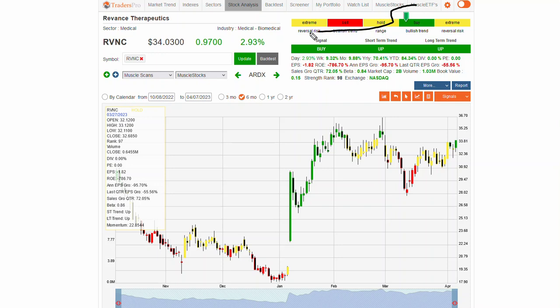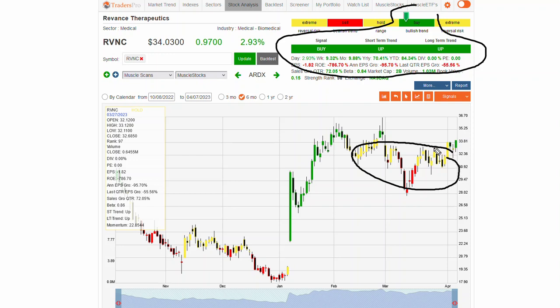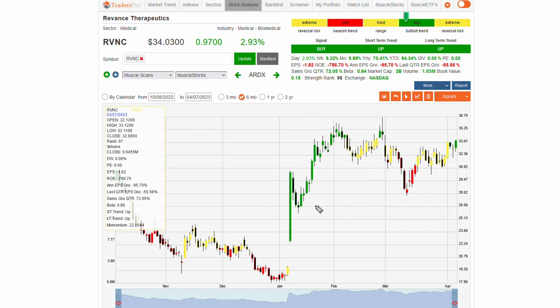But this price profile is the one that we want to see, where we're now out of this downturn mess, and we only want to focus on green. Sometimes we do get those false breakouts. It's just the nature of trading, is you're going to get signals that don't work. That's why we use tight money management and stop losses, so that when we do get one that ends up working out nicely and trending higher, then we're in that position and we just allow that winner to run as long as it is, in this case, as long as it stays green.